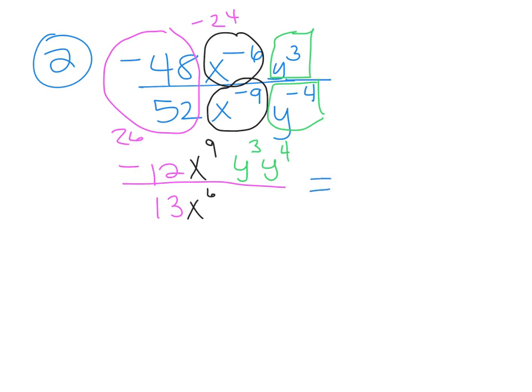All right, so now what do we do? Well, we get negative 12 over 13. Okay, so now everything's got a positive exponent, so now we play the game. X to the ninth over x to the sixth. The x to the ninth on top wins by 3. So we have x to the third on top. And then all the y's are in the top, so I don't play the game. I actually just put them together. So my final answer to this problem is negative 12 x cubed y to the 7th over 13.